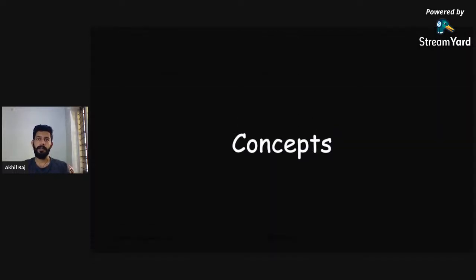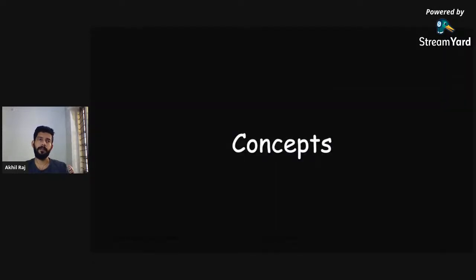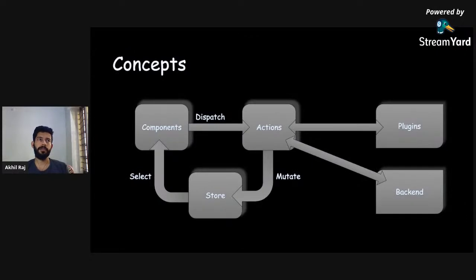And the concepts from NGXS. I think all those things are clear. Another section is the concepts in NGXS. Actually, these are the concepts mainly focused on in NGXS. There is a component, action, store, and those are connected by dispatch, mutate, and select. The component is the modular thing in our application. It shows the front end code, like HTML code and the TypeScript code with the class. Most of the actions are taken in the class section. So that is what we call the component.